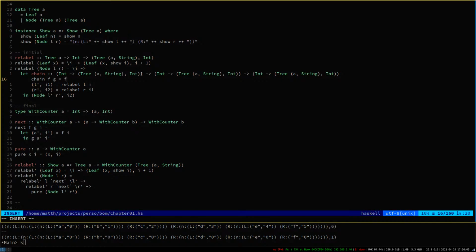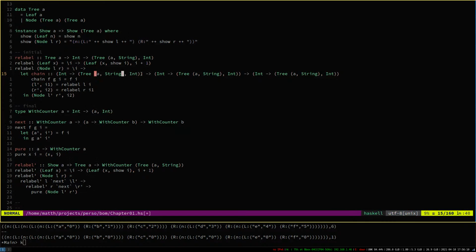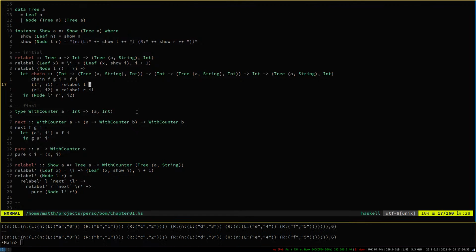So maybe we can just apply. So we take this one, then this one, giving us. So we have to mimic the way the relabel function works. So we take the current index and do the relabeling there. So we can do something like that, and it will most likely type check. But yeah, it's not used, so we can see that it doesn't do the right thing. But we can feel that the G function is just not used, so it just won't work.